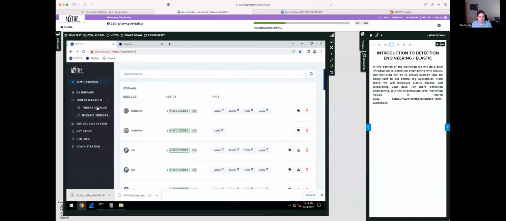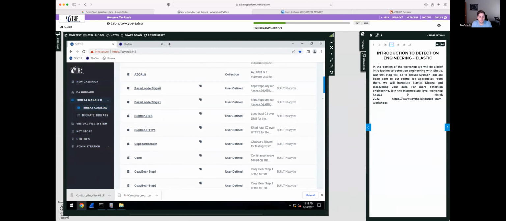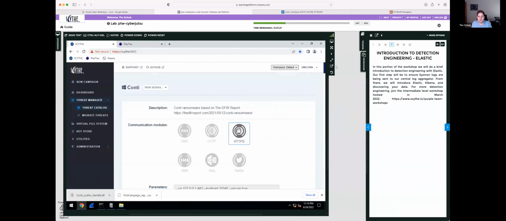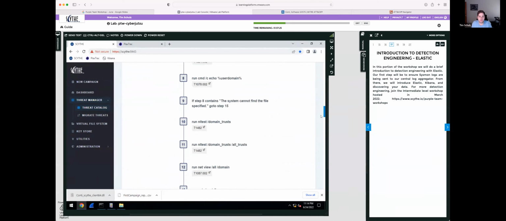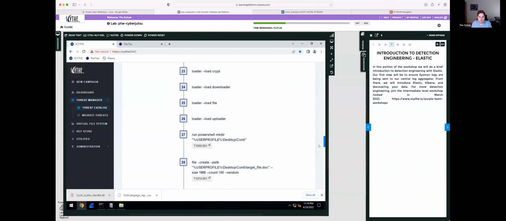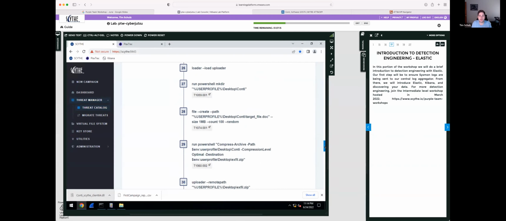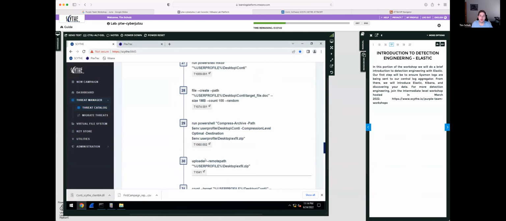So let's go back to the threat catalog really quickly just to dive into that, because that's something that's kind of cool, is how we do this ransomware emulation. People can run this in production if they want. So we can go down here and see that what we're doing is creating the directory that we're essentially running that ransomware emulation out of. So we're creating all of the files that we're going to ransom. We're compressing them up, so all of the things you would expect from ransomware that's doing that double extortion. And then we upload it to the Scythe server.